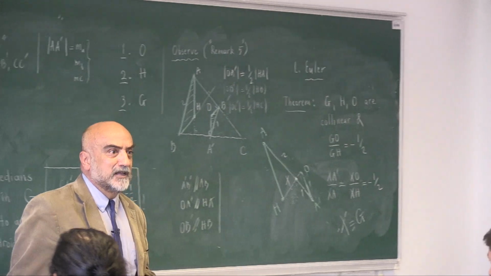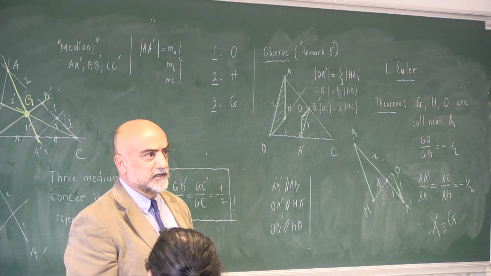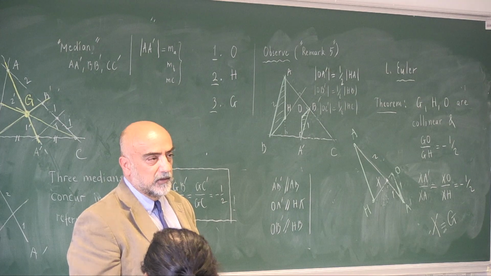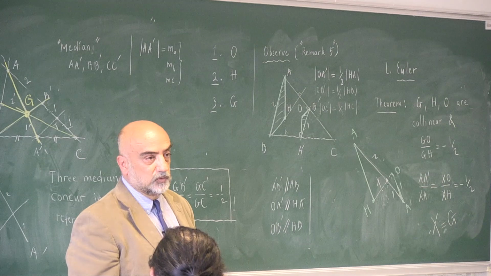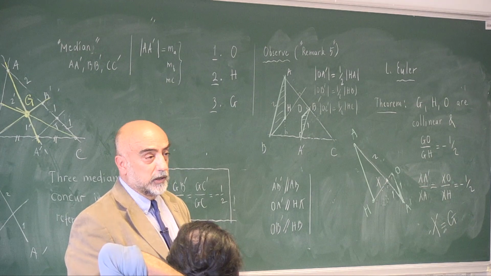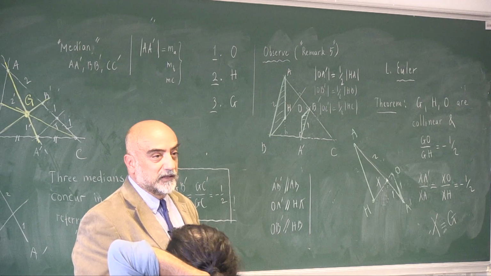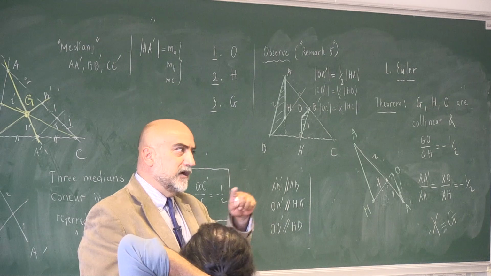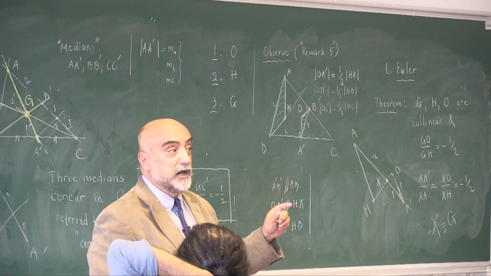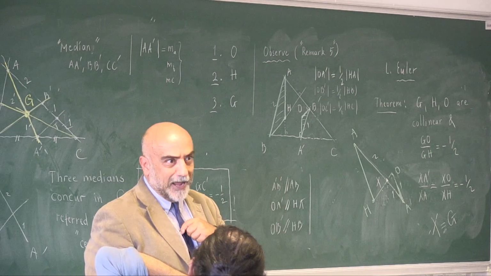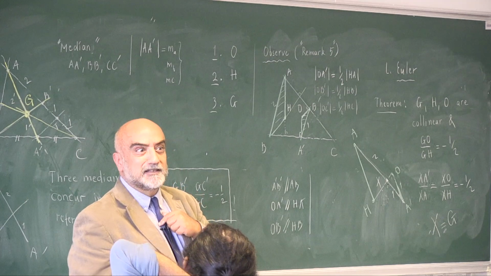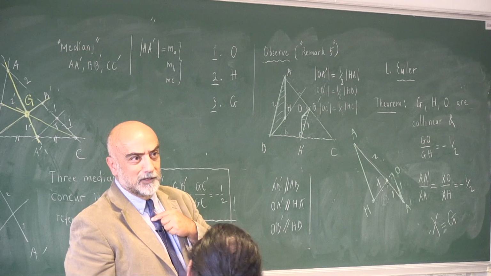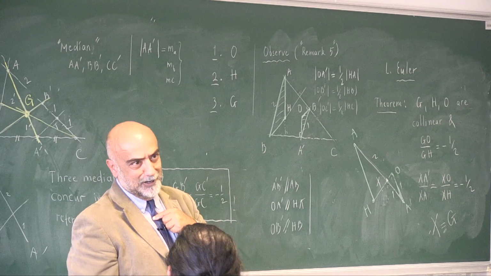I'm not much of a historian, but it strikes me as a truly tragic circumstance that the points G, H, and O were known for many millennia, thousands of years. The Greeks certainly knew about them 2,500 years ago. Egyptians surely. And nobody noticed that these three points actually lie on a single line, and in a quite remarkable fashion, one dividing the line segment constituted by the remaining two in a really rather simple proportion. That takes the genius of Euler. So this is one of the privileges of being a mathematician. Well, you may not be a genius yourself, but you are in a position to enjoy directly the product of genius.